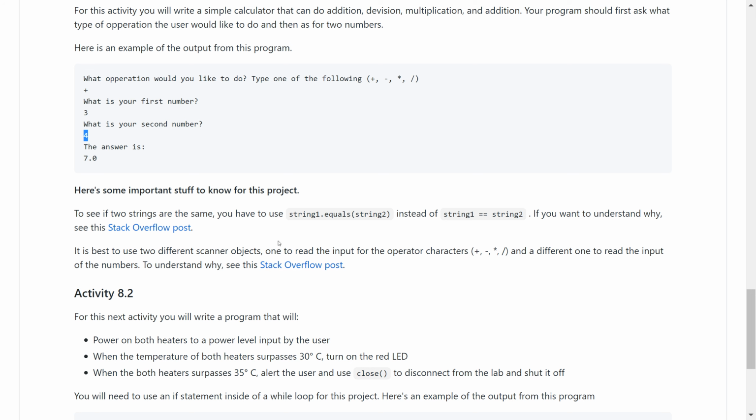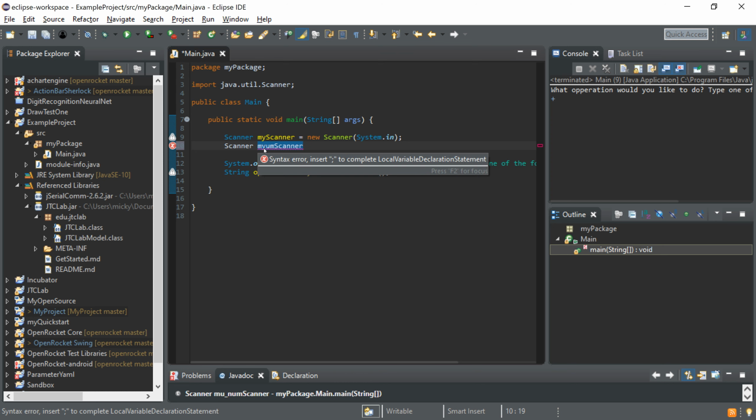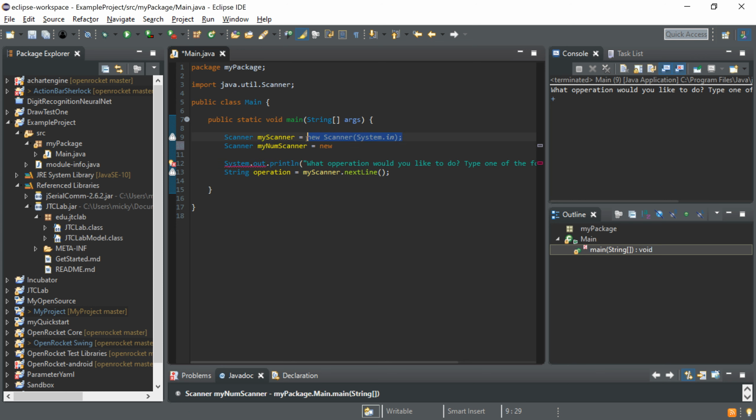And if you want to understand that better, you can look at this Stack Overflow post that explains why that is. But to simplify things, we're going to create a different scanner just for taking in the numbers, and I'll call this my num scanner for taking in the numbers, and this part is all the same, so I can copy it.